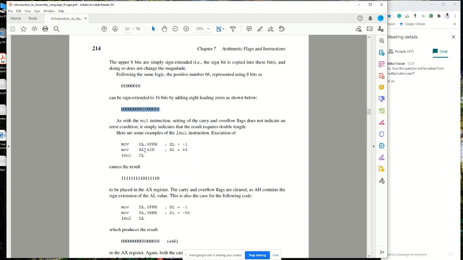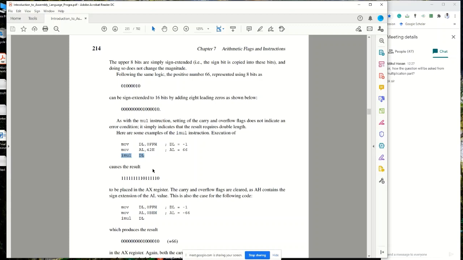We are moving, by the way, this is a hexadecimal number, into the DL register, which is 8-bit long, and another hexadecimal number into the AL register, which is another 8-bit long, and then we write IMUL. That means we consider whatever value is in the AL and DL registers, the microprocessor will think that yes, this is a signed number. They consider it as a signed number whenever you write IMUL.